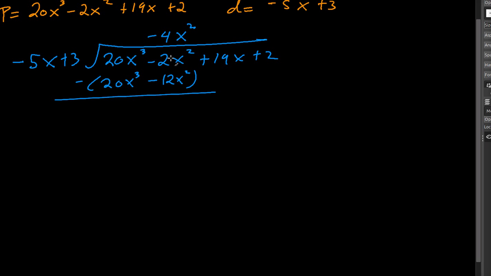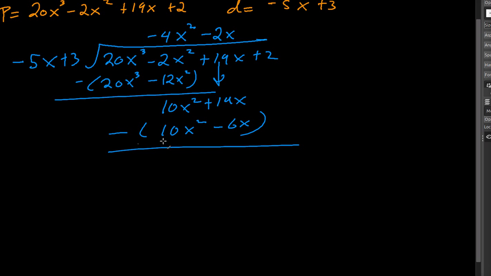We'll subtract that, goes to 0. Negative 2 minus 12. That looks like that's going to be 10x squared. I'll bring down my 19x. Okay. What do I multiply negative 5 by to get negative, or positive 10? I think negative 2x will fit the bill. So it'd be 10x squared. Then negative 2 times 3 is negative 6x. We can subtract. That'll go to 0. Then we have 19 minus 16. That's 25x.